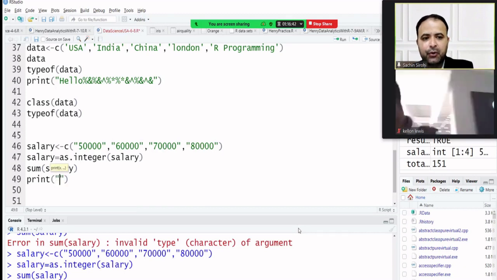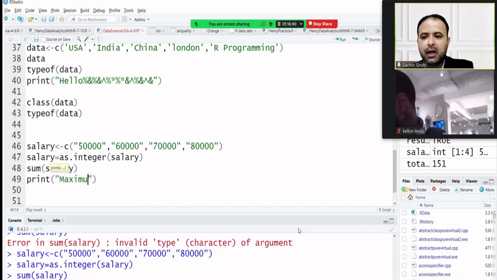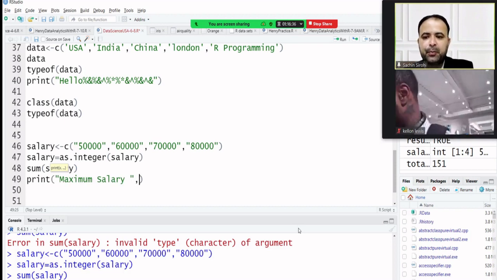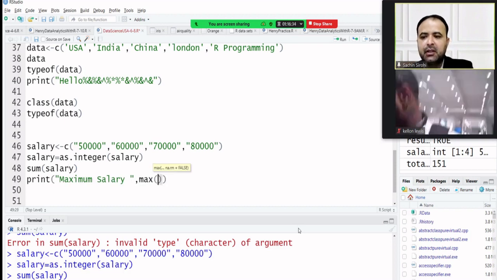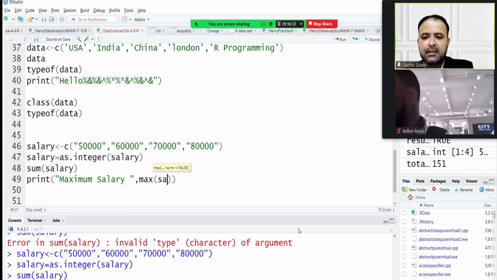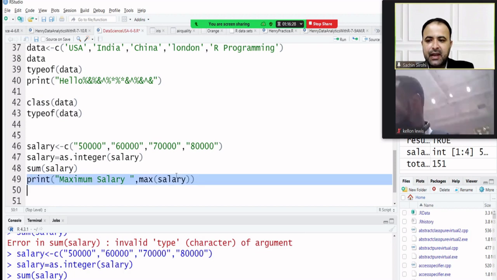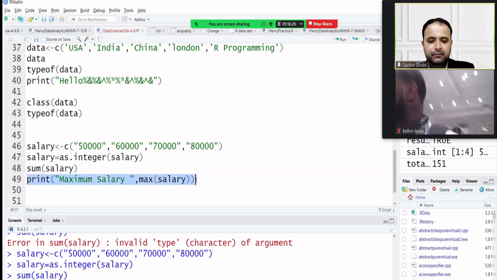Firstly, I want to print the maximum salary. Now I want to print the max function and the salary. So how can we do this? It is very simple.